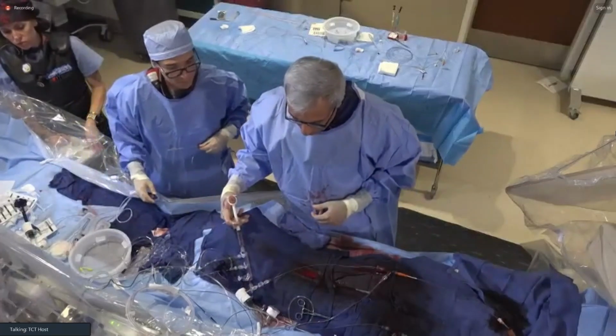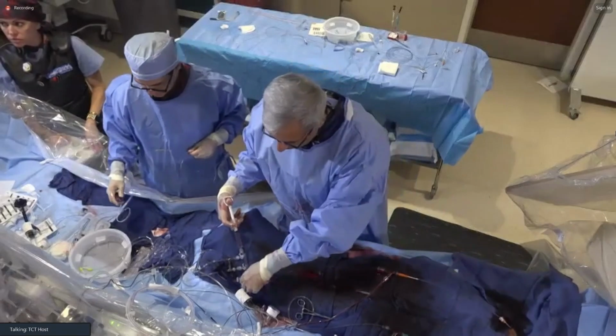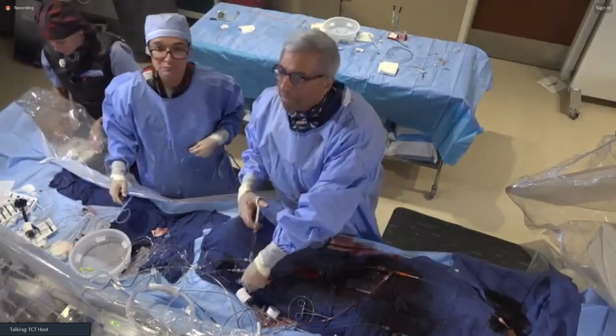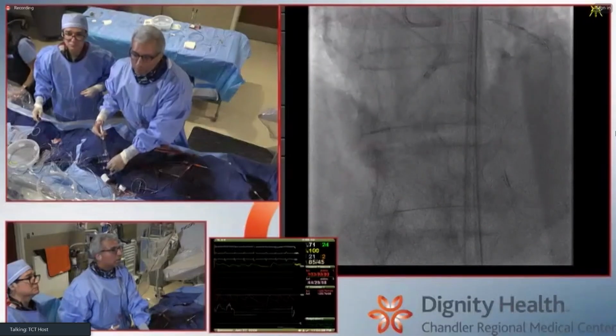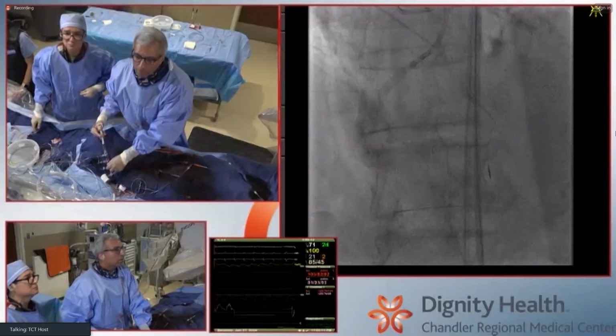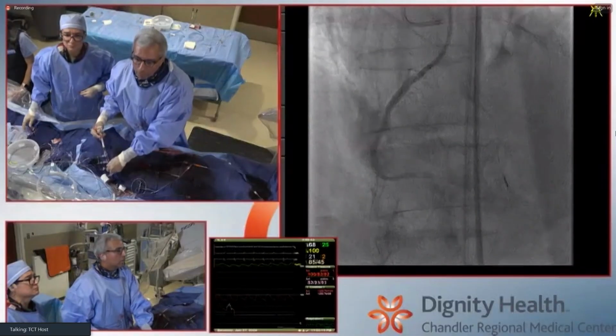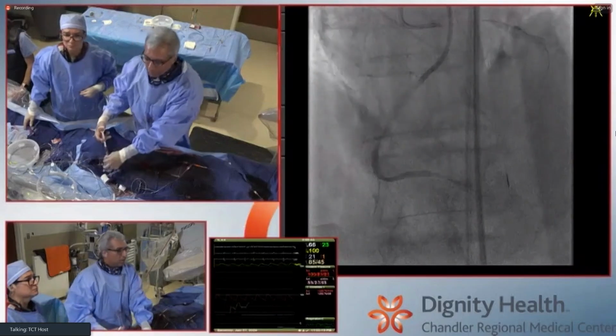Just for the audience, and just to reiterate what Sanjay had said, it's critically important when you use a dissection reentry strategy not to take pictures, especially antegrade, because he finishes stenting now, which is when he's actually testing it out. All right, I'm going to take a cine.